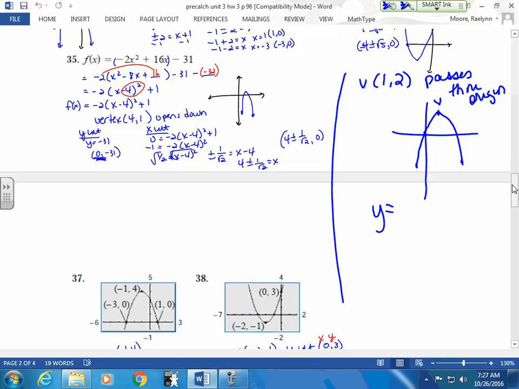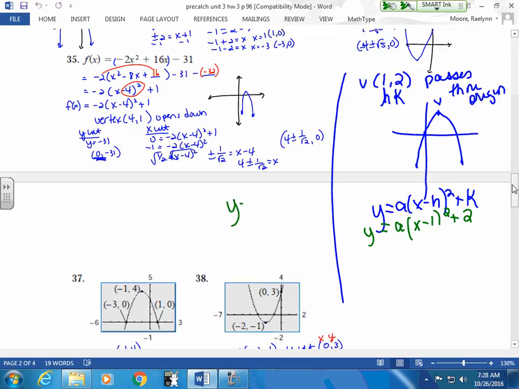You're going to use the vertex form, and use what's given. This piece here is my h and k. So my h is 1, I plugged it in. Excuse me, and my k is 2, I plugged this in. My only problem is I don't know what my a is. And it's got to be a negative, right? Because I see this opening down. So I have to somehow solve for a.